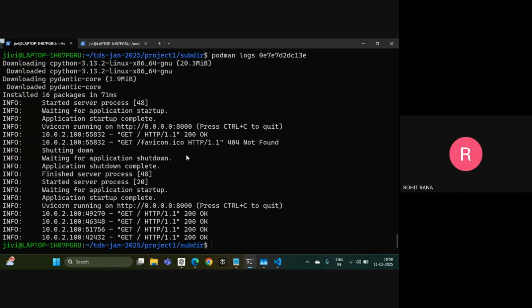Sir, could you explain it a bit more? My friend is running a container. Is he online? How can I send a request to the machine? To his container or to his machine? To his container is what you're asking. How do you send a request to his container? Yes, sir.